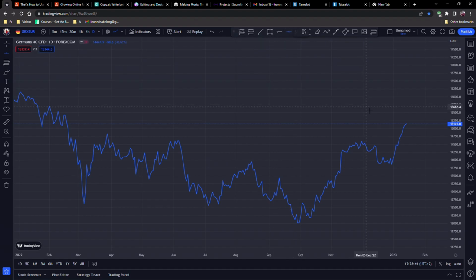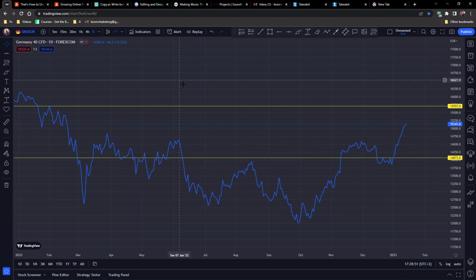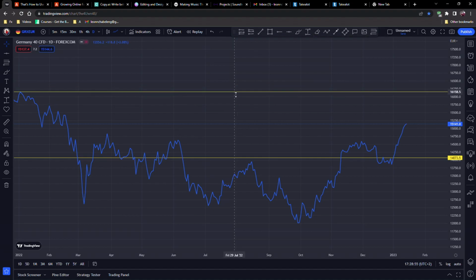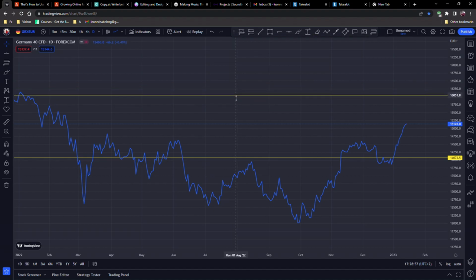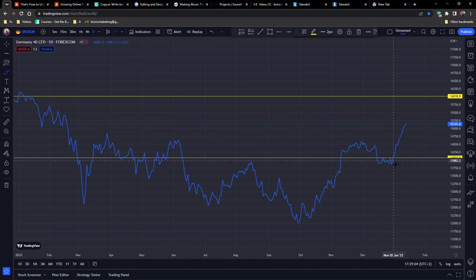Looking at Germany, we are gonna plot our weekly high and our weekly low. You can also just adjust that to this area right there. But we can see with Germany that we did have this support area right there where the market did come back for a retest, and then it did shoot up with that upward, bullish movement, right? That bullish movement.